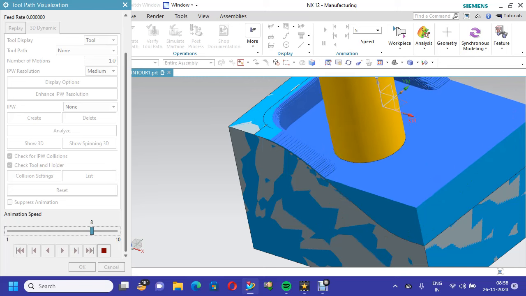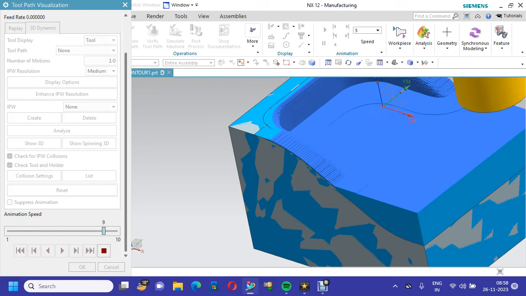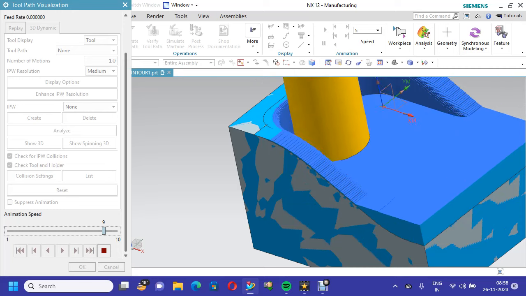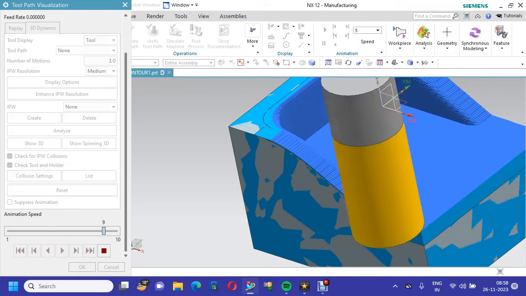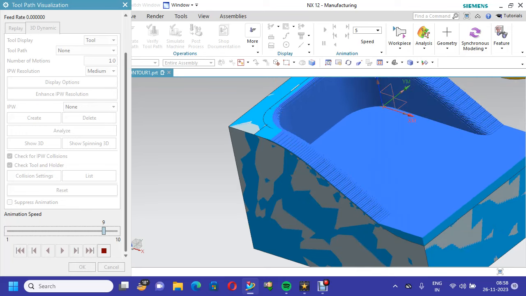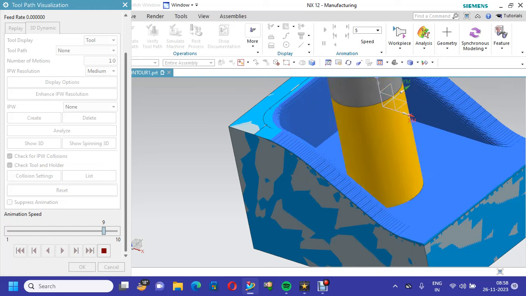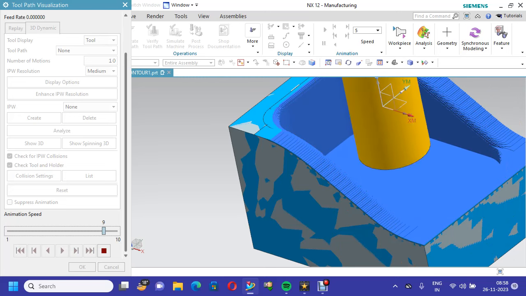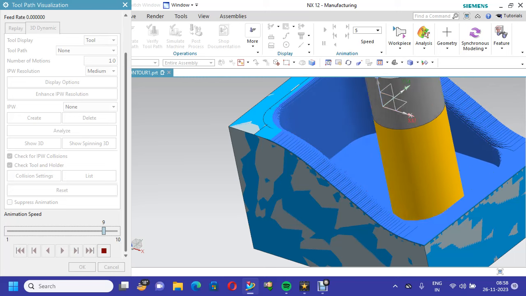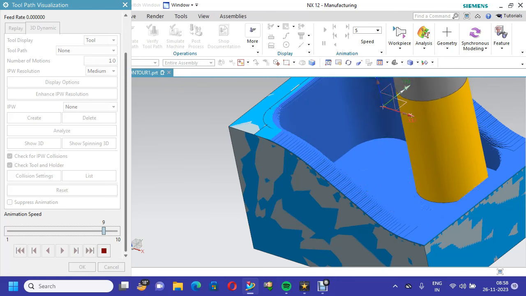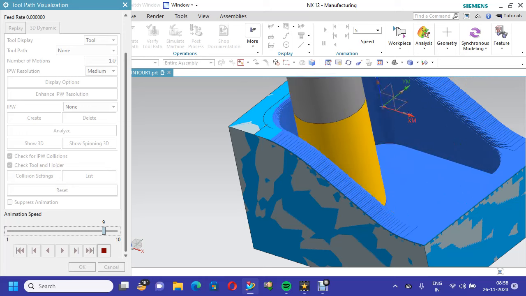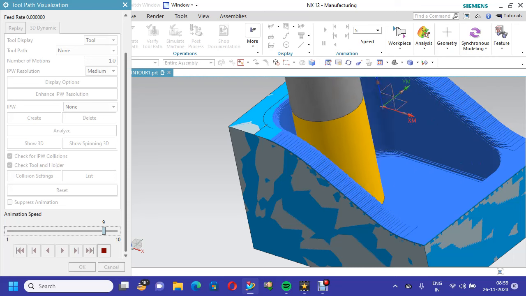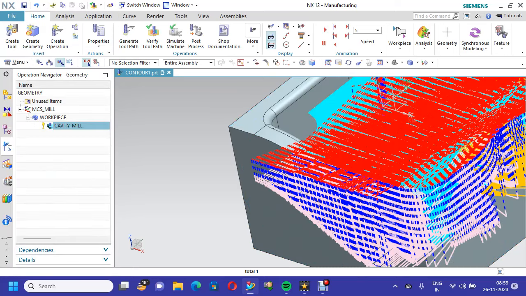I will make the animation speed a little bit faster. Okay.